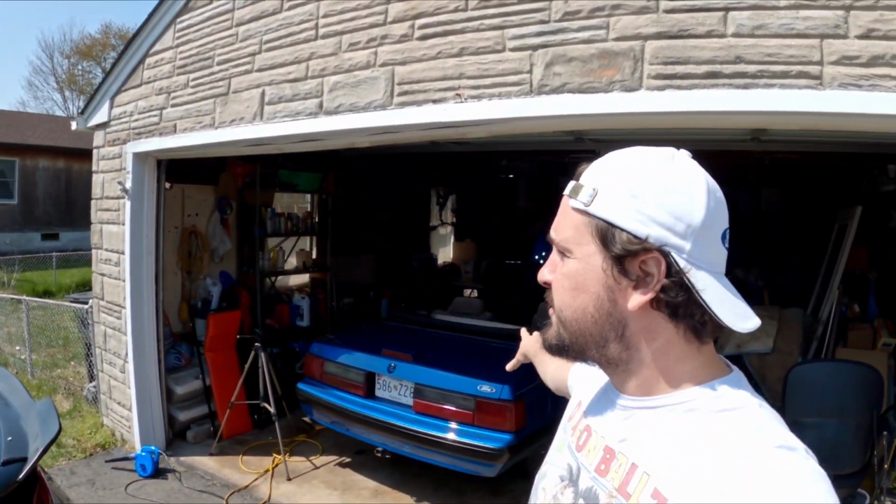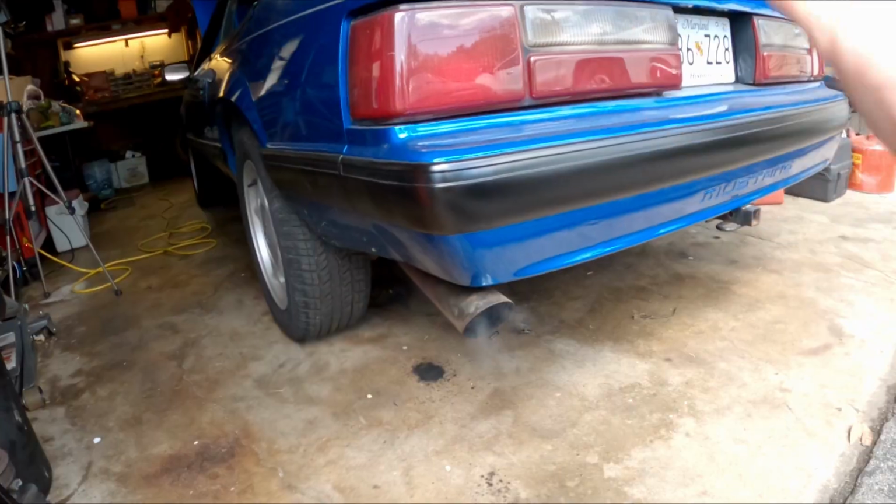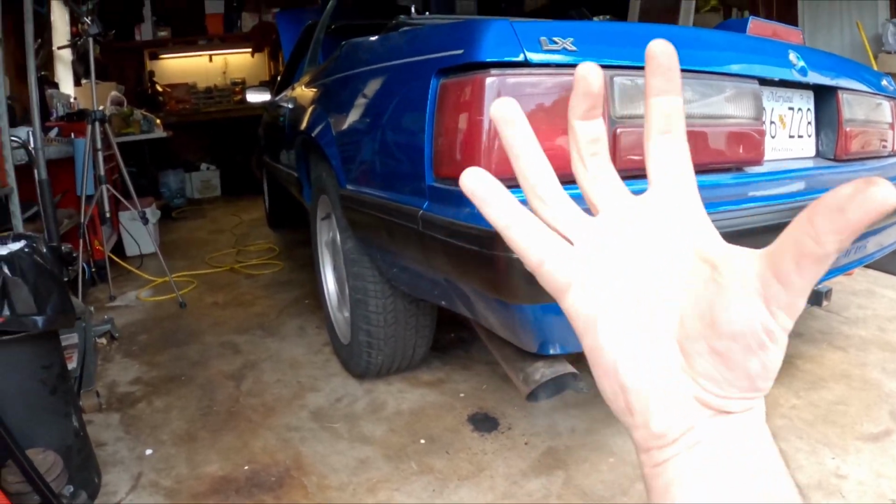The sun is shining, the birds are chirping. I got parts for the Fox body, and hopefully I'll be driving it today. It lives!